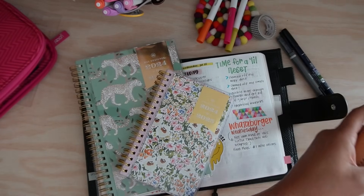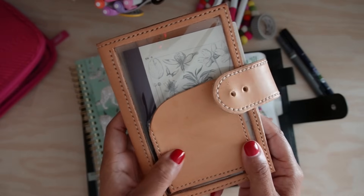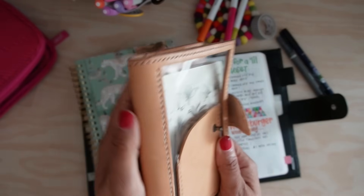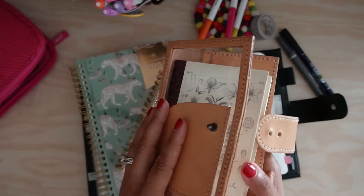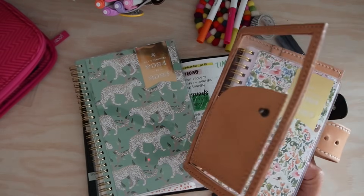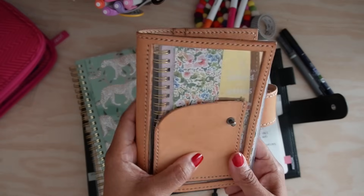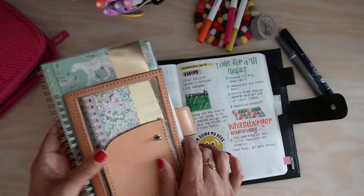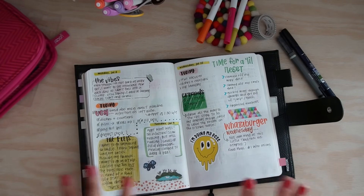I already have a cover in this size and I don't even remember who made it — I've had it for well over a year. It's gorgeous — one of those undyed, really pretty material covers. I had a little Hobonichi notebook in here, but nope, we're staying strong. We're going to stay strong. So that's where I'm at.